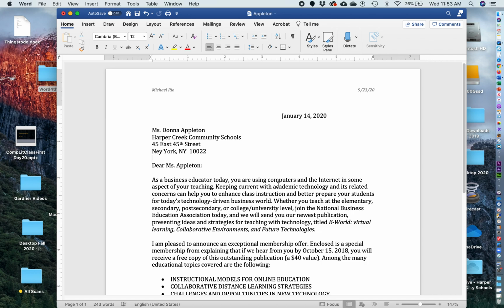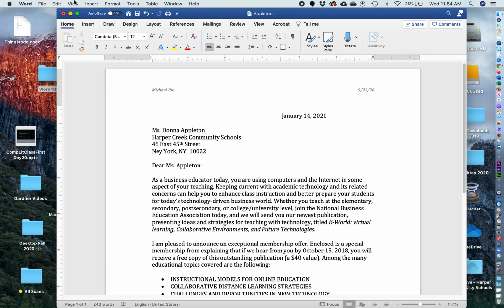And there is a way to insert page numbering where it would put the page number on every page, but it will change the number. So it would be page 1, page 2, and so on, which I'm not going to cover right now. So that's a little intro to header and footer.